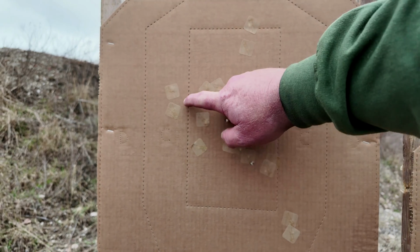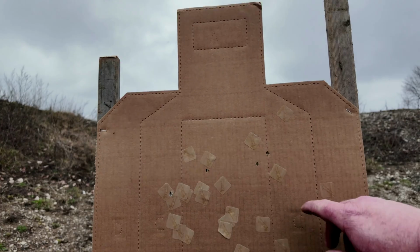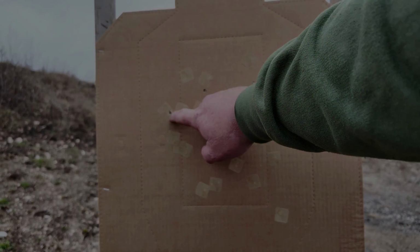On the left, 3 Alpha, 1 Charlie. Nice little tight group here, 4 Alpha. And our final target, we had 3 Alpha and 1 Charlie.